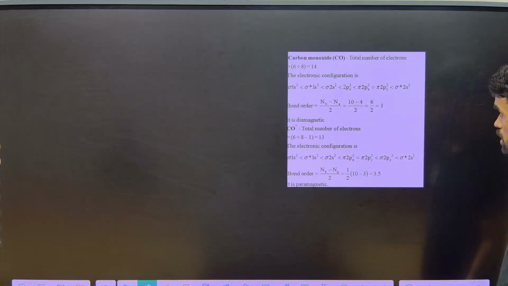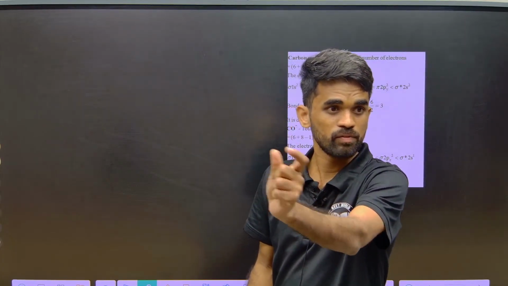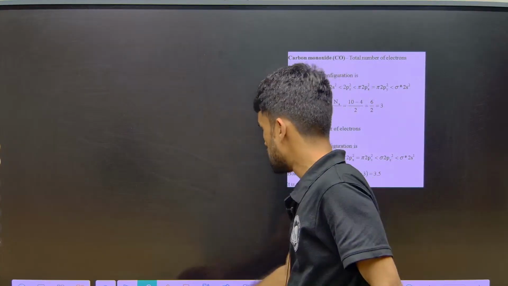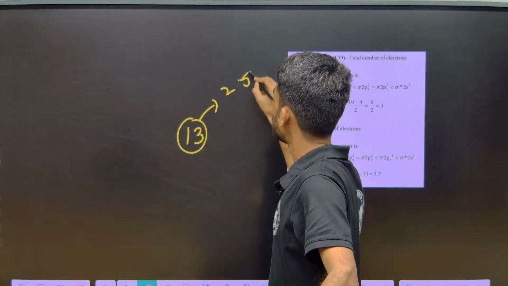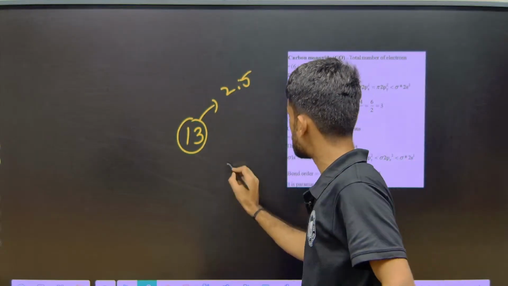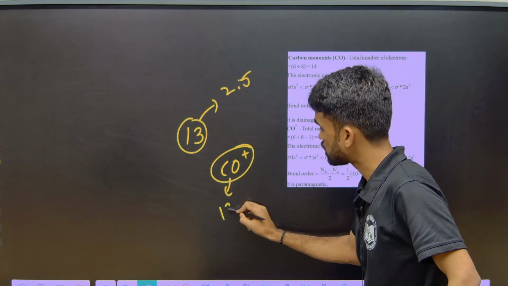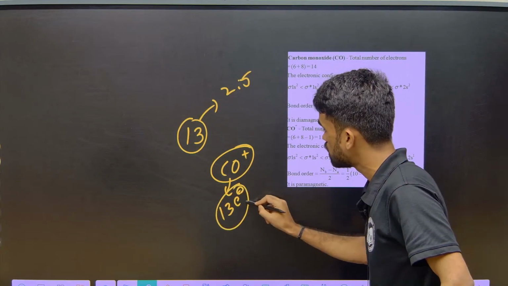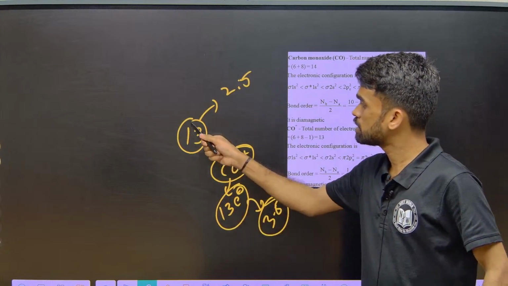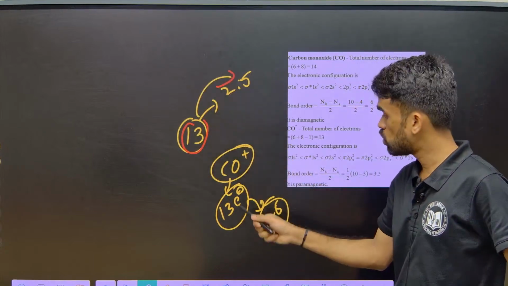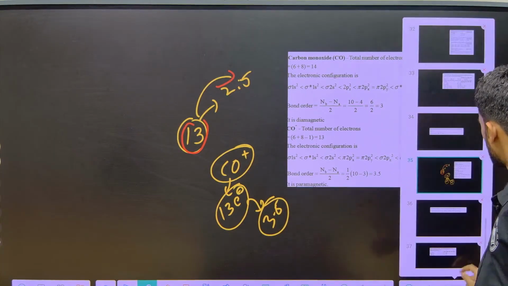This one, see, I gave the table. Do you remember, 14 electrons bond order 3, 15 electrons 2.5 bond order, something like that. See, there is one exception. With 13 electrons, I have told you bond order will be 2.5. So there is one exception if there is a CO+ molecule. It has 13 electrons, but it has bond order of 3.5. This is an exception you should remember. For all the other 13-electron species it is 2.5, only for CO+ it is 3.5. Yeah, remember this. Okay, next.